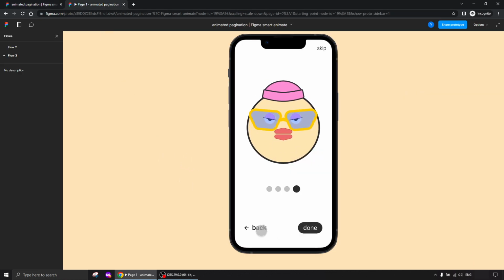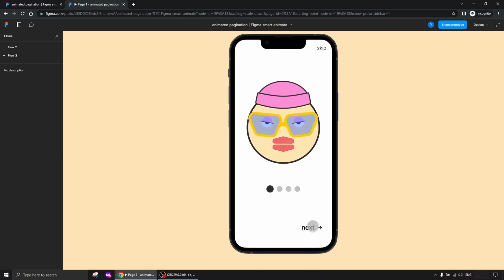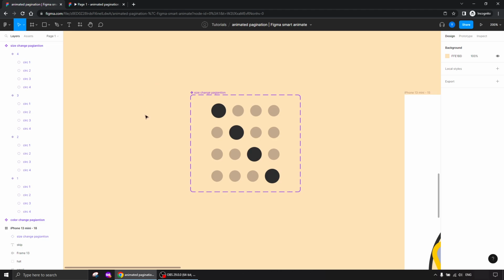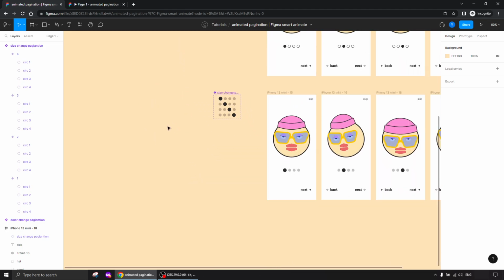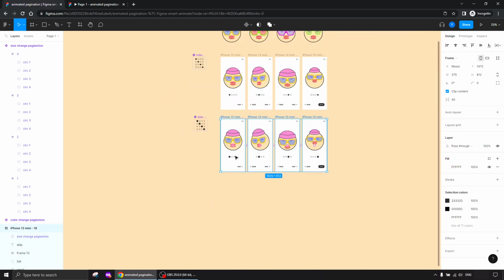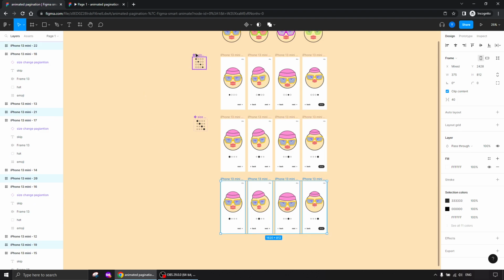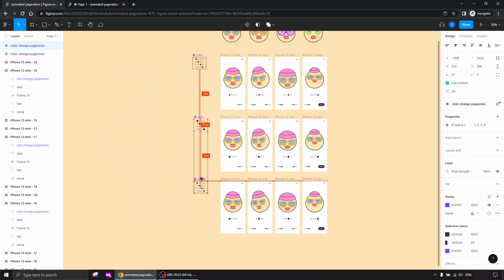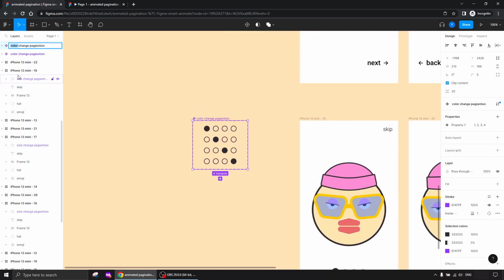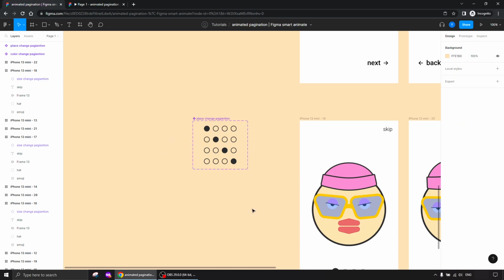Okay, so now it looks a bit better. Anyway, it's kind of growing in there. And yes, I guess that this is pretty cool. Nice. Okay, so we got the size change pagination. And now another thing that I'm going to show you guys really quickly is, let me see. I'm going to duplicate these screens. I'm going to take this component again, and I'm going to call it now a place change animation.